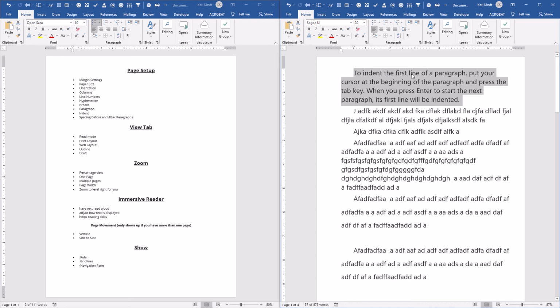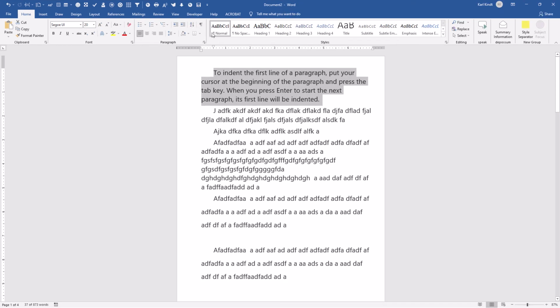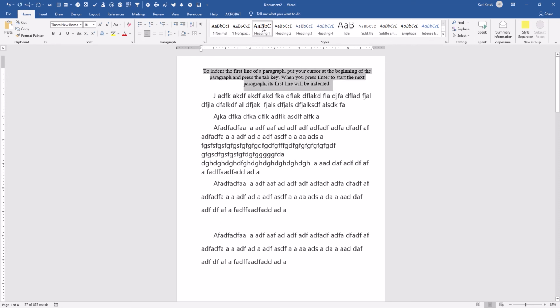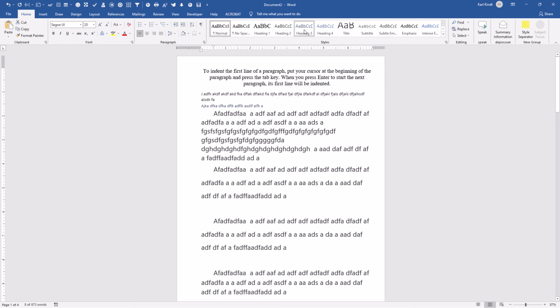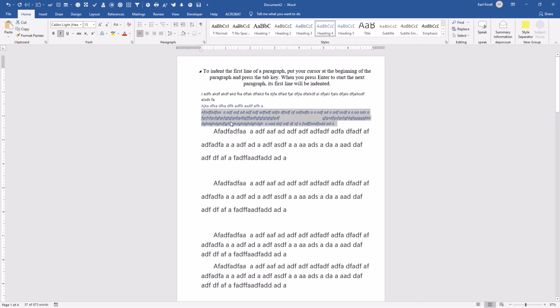Oh yeah, so then we want to go to, let's see, I'm going to go full screen again so I can see everything. Yep, see, that was hidden here. The styles. I got to do styles. So I want to, this is normal. If I want to do outline, I got to pick these headings. That's what they told me. So we do heading 1, and then I'll highlight that. That's going to be heading 2. Then I'm going to do this one. That's going to be heading 3. Then I'll come back down here, and we'll make all of that to be, well, heading 4. And now this one, we're going to go back and make heading 1.